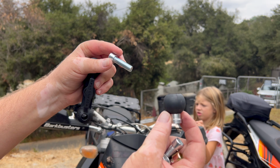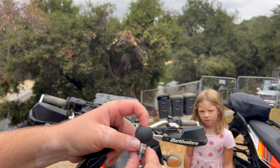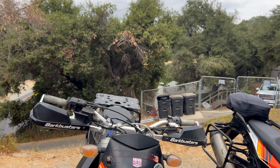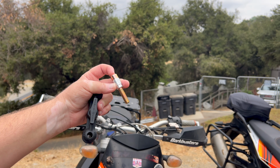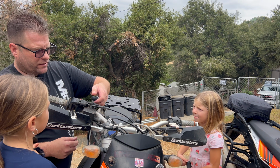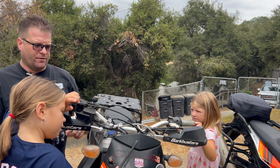Now that we found our right bolt, we're going to take our ball and we're going to slide our bolt down through there. We're now going to put it through our washer, and this is what's going to thread into our handlebar. Now, if we were using one of these very long bolts, that is when we would use this spacer right here so that we get the right amount of bolt going down into the handlebar. Thank you, London Lube. All right, now that we've found the right bolt that's going to go into our housing here, we're going to go ahead and start that with our fingers. Make sure we have no cross threading. Now we're going to throw our wrench in there.